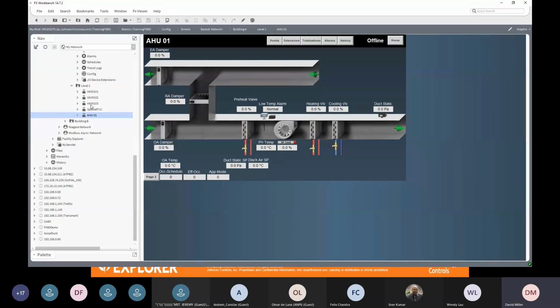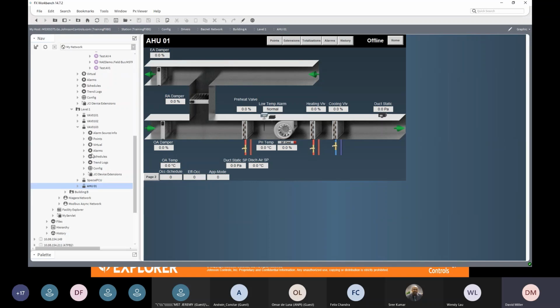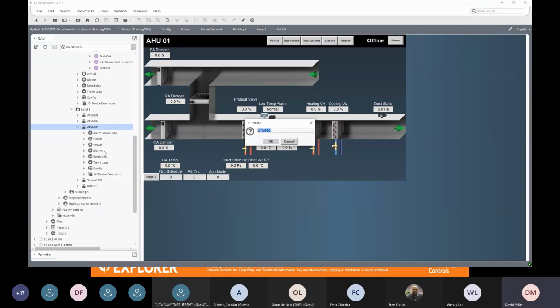Or another way we could do it is that once we've got a VAV defined and working, and we're happy with it, including the tagging and all the rest of it, we can select that VAV, right click and duplicate. And it'll be added in as VAV 104.